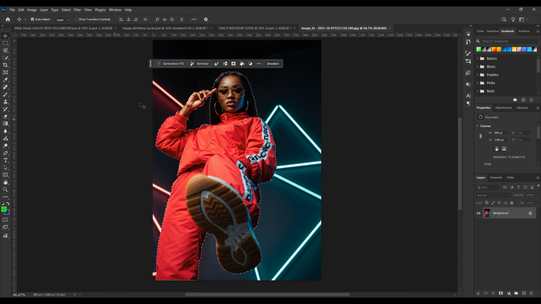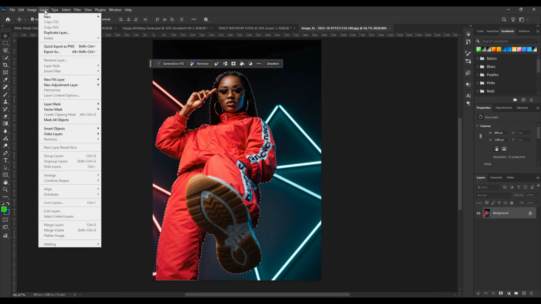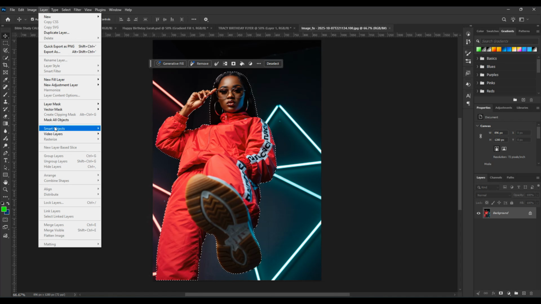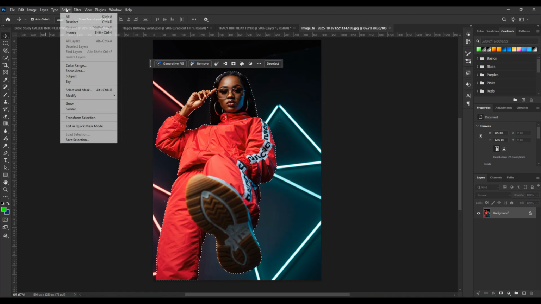Okay, you can still get that menu bar when you go to layer. Okay, go to layer and you'll see, let me try and trace it. Okay, or select, yes.